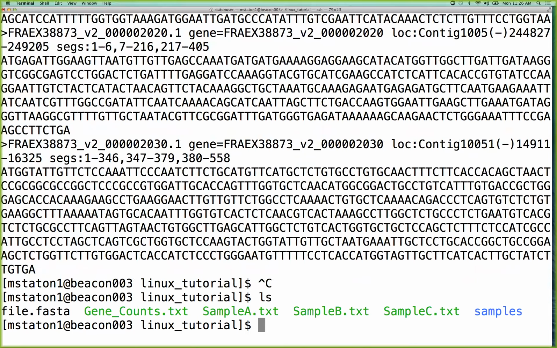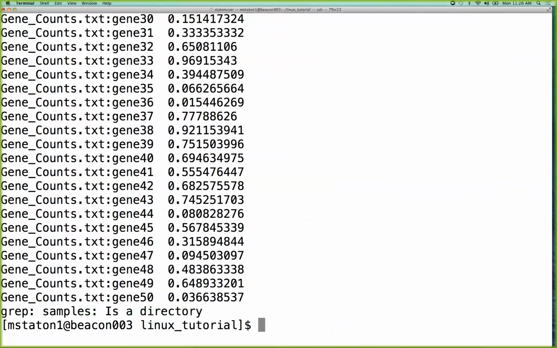We can search multiple files instead of only a single file, also using the wildcard character. So grep, let's say gene, from everything here. I will look for the word gene in all of the files, including directories. I'm even going to give us a little error. The samples is a directory. So what if I want to search even inside those directories? Just a quick note that it gave us the name of the file first and where to find it.